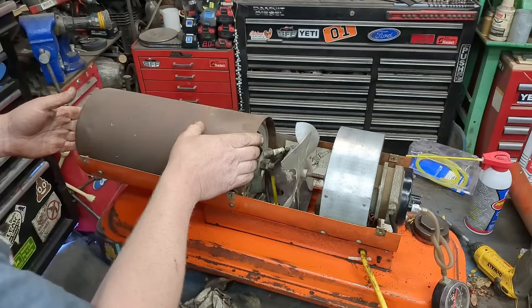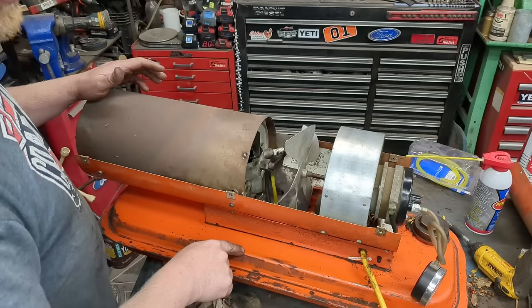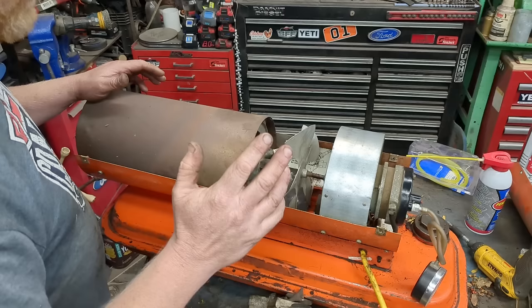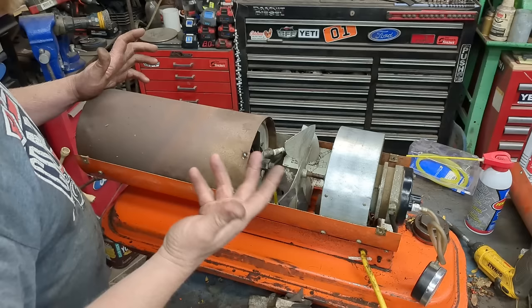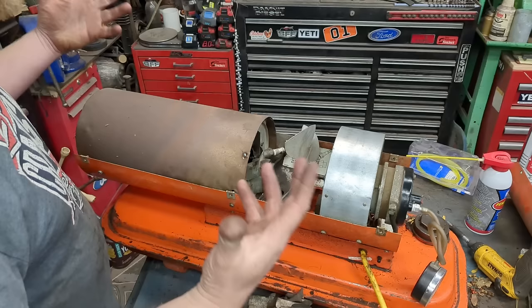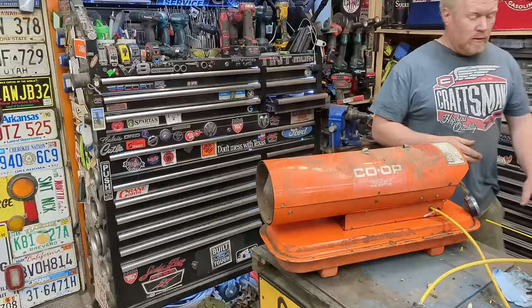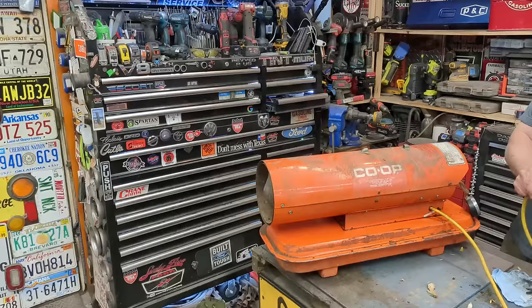I get a beautiful pattern all the way around now. Everything is hooked back up — fuel goes to the back port, air goes to the front port. The kerosene in here is actually 20-plus years old; some spilled out from carrying it around but it looks good and smells like kerosene. Kerosene and diesel really never go bad unless they clump up — though diesel can apparently grow algae. One way to tell if it's running good is the cone should be almost cherry red; if not, you're running too rich.